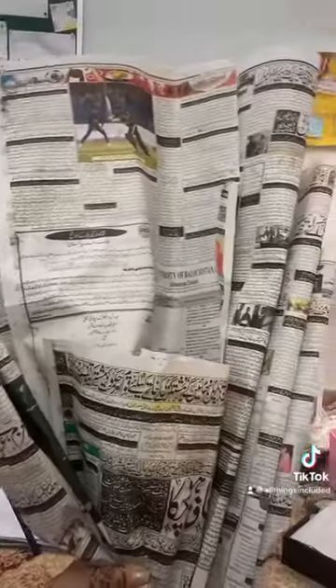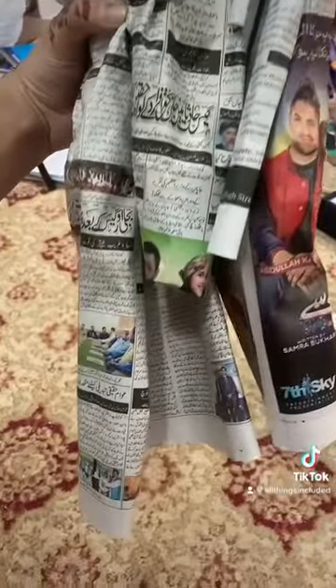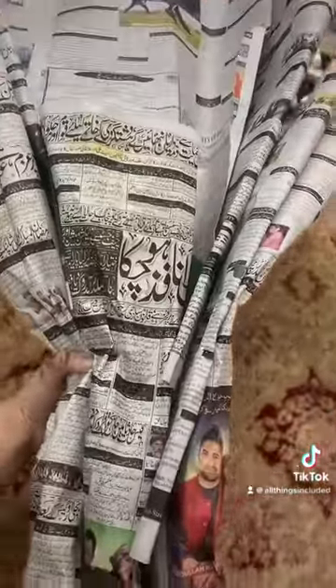Pick it all together and crumple the bottom in your hand. Hold it so it gets the shape, and adjust the folds from front and back. Cut all of the excess ends, trim it, and make it all even. Then wrap a ribbon or whatever you want around it. You can put flowers with long stems inside it, but I suggest doing this before assembling the bouquet.